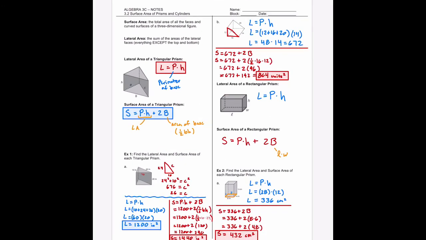All right, so we'll move to the next one here. Take a look at the lateral area of a cylinder now. Again, we can use a formula for that. Remember, the lateral area is just the parts around the side, kind of the rounded parts here, and the entire surface area would include the circle on the top and the circle on the bottom. So first, the lateral area here.